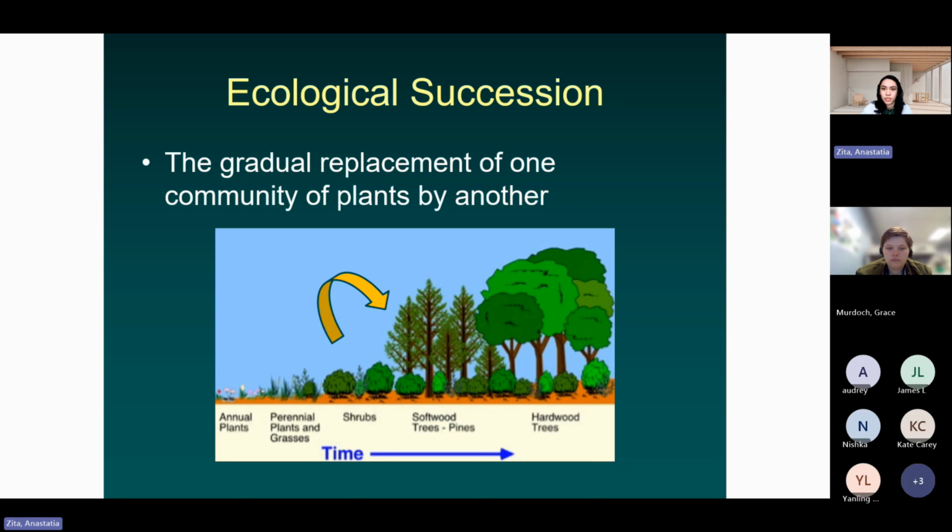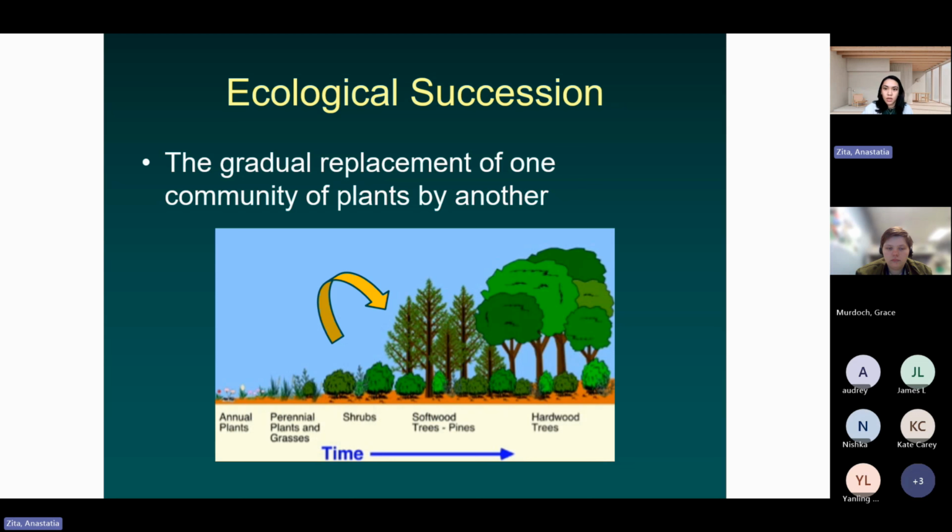Primary succession happens in areas where no living organisms exist or have existed before, such as on bare rock or sometimes sand. Over time, pioneer species such as lichen, moss, and ferns will colonize these areas and start to break down the rock and sand and form soil. As the soil develops, more complex plant species can take root, leading to the growth and diversity of a whole community of plants and animals.